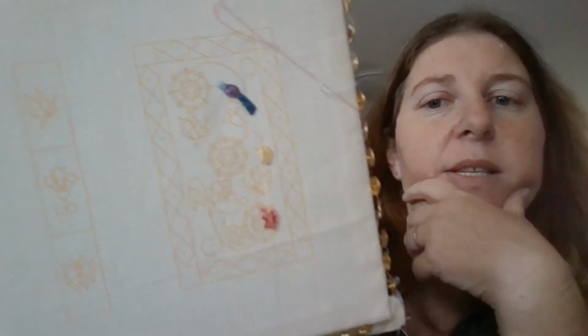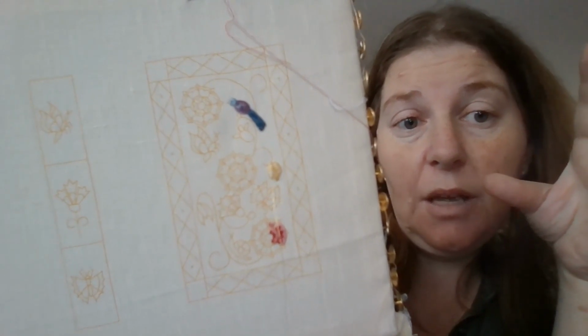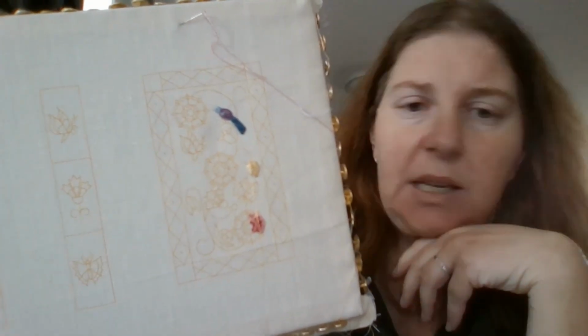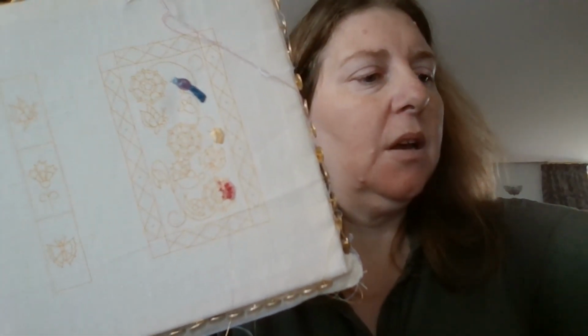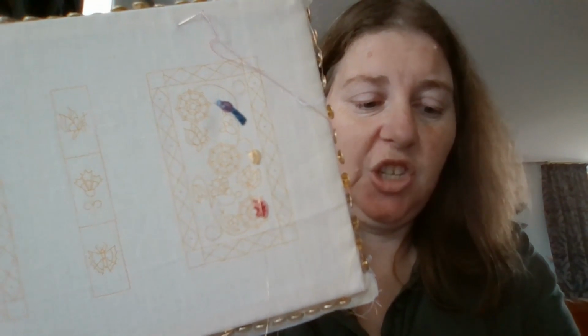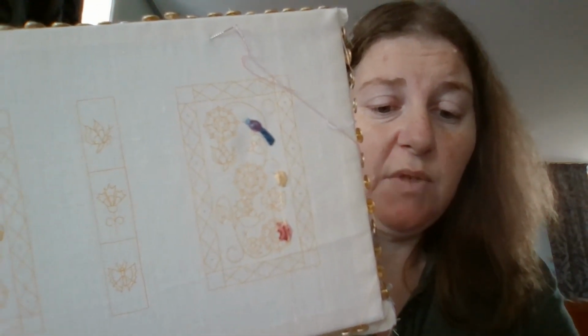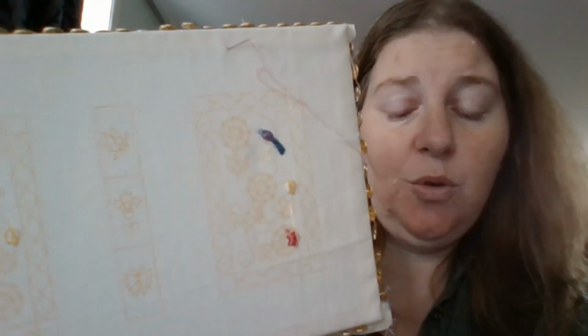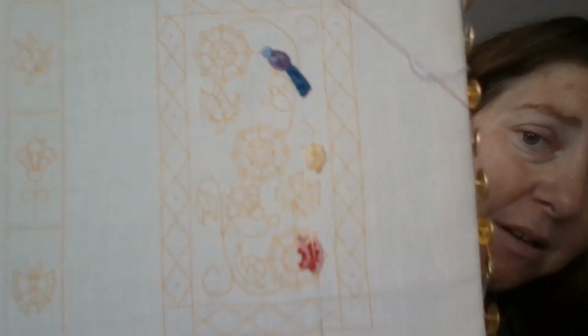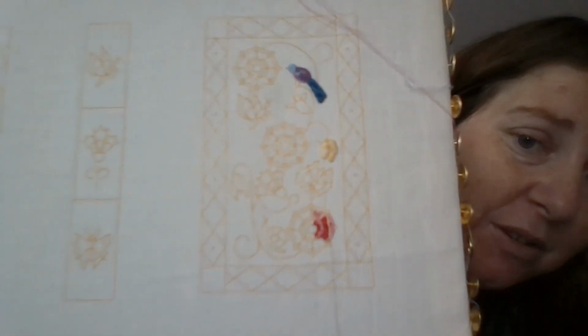Some of the ladies in this class had magnifiers and magnifying glasses and lights and everything on this. And we were working in, what size needles was it? I was just looking at that too. Oh, here it is. So we were using a size 10 sharp, which is pretty small, and then she gave us a size 12, and in a size 12 you can barely see the hole in the needle. It is so small. It is so tiny. Yeah, it is tiny. I mean, it's just beautiful. It really is just beautiful, but my goodness, it's small.